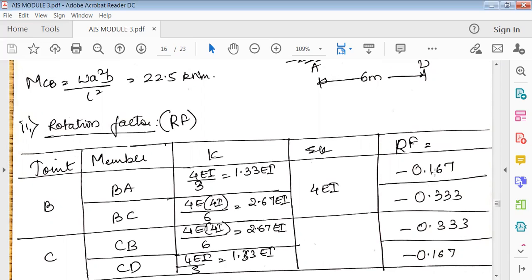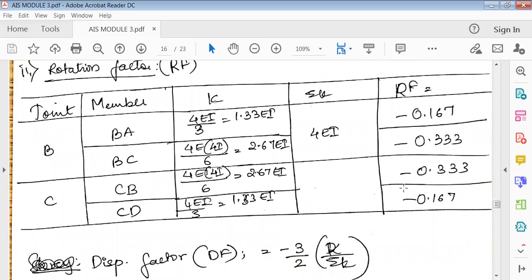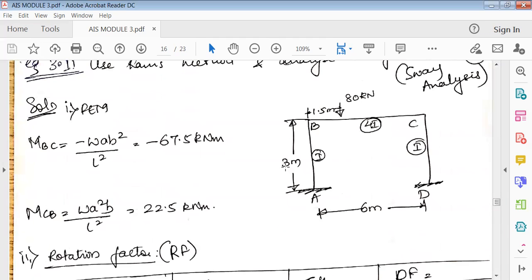All right. Next, once you find this rotation factor, there is an additional step which is called the displacement factor. Now, when the sway happens, the frame will sway either to the right or to the left. If it sways to the right like this, the complete frame is moving to the right side. Because it is moving to the right side, BC will be straight. There is no deflection happening in BC. The only affected members are AB and CD, because once the sway happens, obviously these columns will bend like this. A remains A, B changes to B dash, and D will be fixed. C moves to C dash like this.